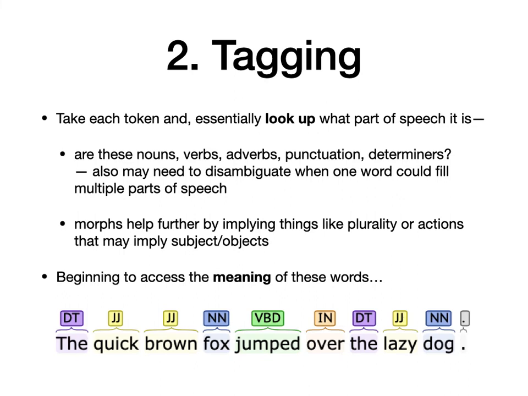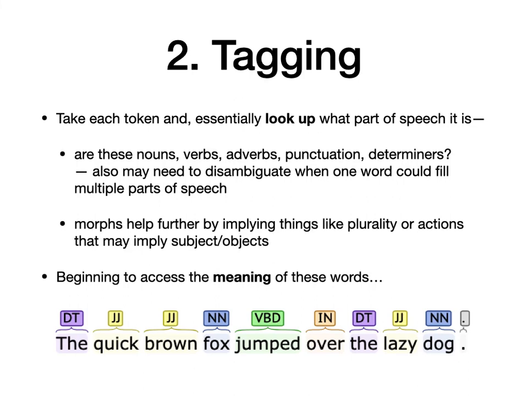So here we have an example from the site. The quick brown fox jumped over the lazy dog. The is a determiner. JJ, I guess that implies these are adjectives, right? Noun for NN, VBD is a verb, it's a jump. Over, that's the idea. So you can start to tag out what parts of speech these things come from.